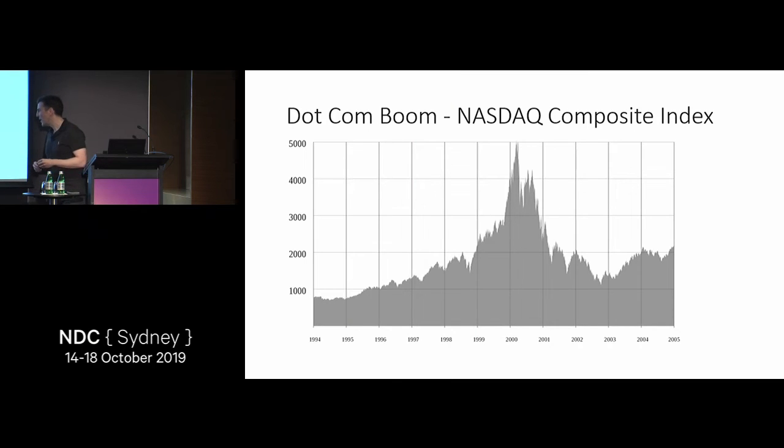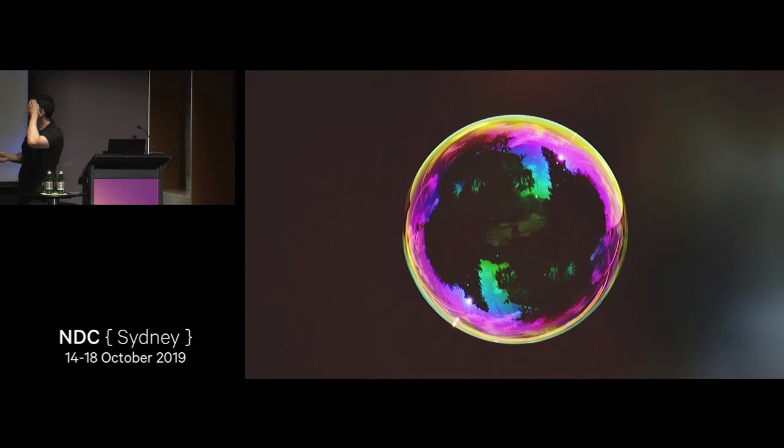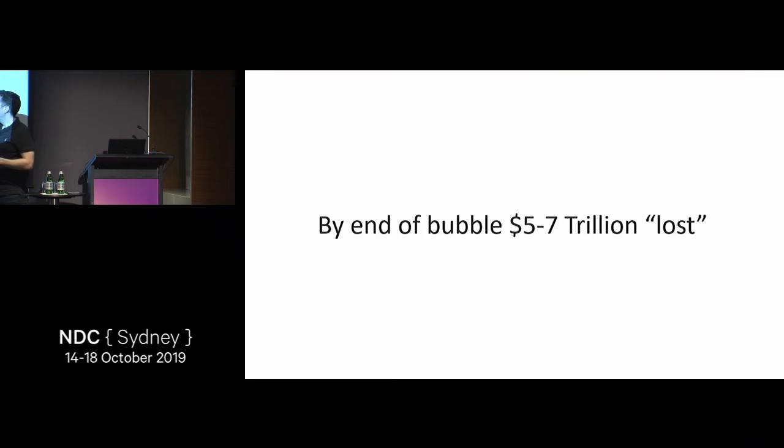And we're now at the period around 2000, 2001. As we know with any sort of boom, at some point that's also going to decline. And sooner or later, the dot-com bubble does, of course, burst. By the end of this bubble, analysts will estimate between $5 and $7 trillion was lost, although I think there's an argument as to whether this actually existed in the first place outside of people's heads.